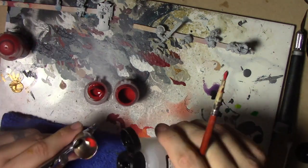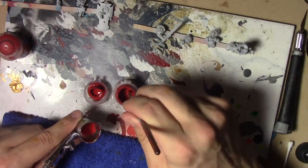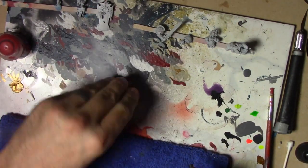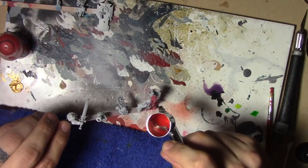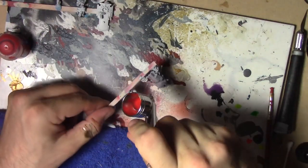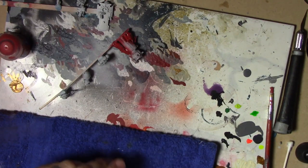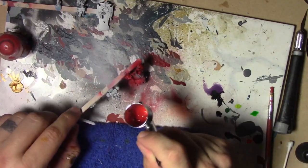Okay, so in this part, I'm actually using Mephiston Red with a little bit of airbrush thinner, mixing it up inside the bowl there. And I'm going to be doing a base coat on the arms, backpack, and the body itself. This is just the base coat, and then the follow-up will be Blood Red, or Evil Sun Scarlet, for a highlight on each of these parts.